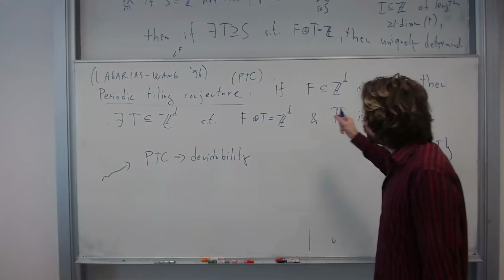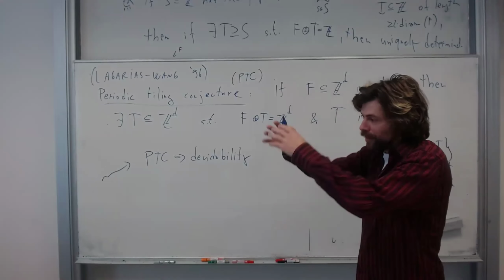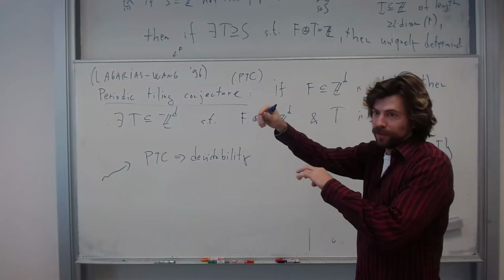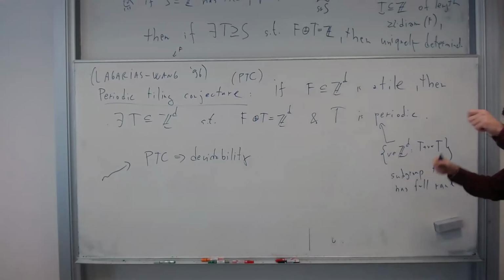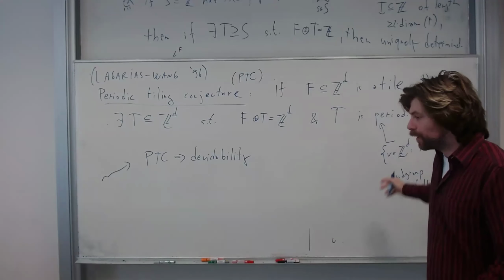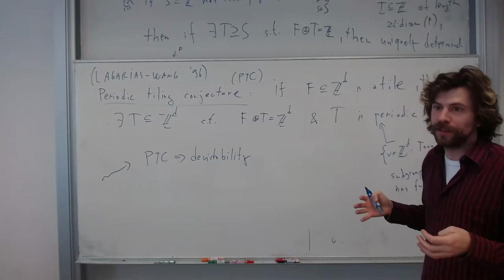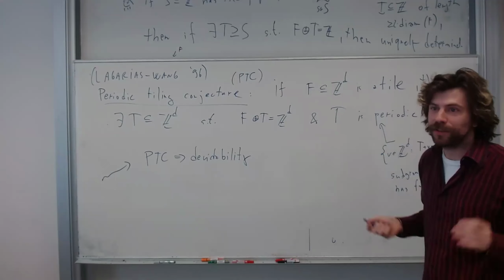And if it is a tile and this holds, then I know that there is some cube that I can tile with, where the vertices of this cube will be elements of this subgroup. And then I can just find a tiling of this large cube with periodic boundary. And this will be a certificate, since if I copy paste this cube next to each other, it will tile.